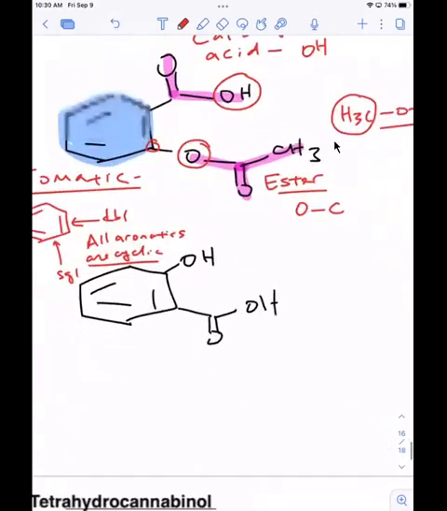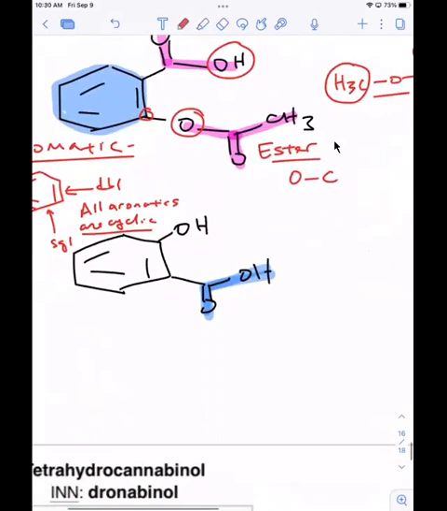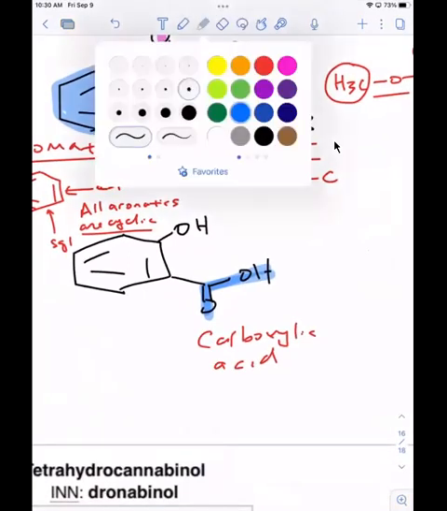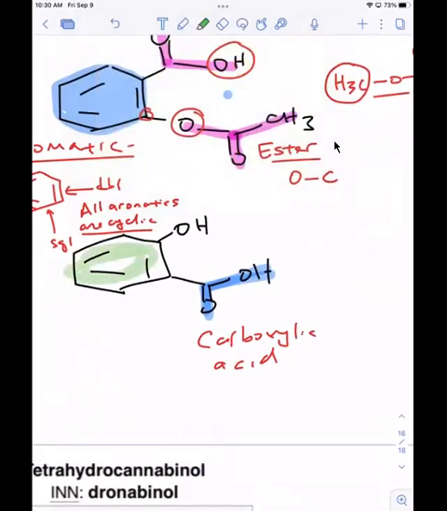All right, let's look down here. What is this one again? The carboxylic acid. Good, carboxylic acid. What about this one? You're going to see a lot of this, by the way, especially in part 2. Aromatics have their own special set of reactions that they do.